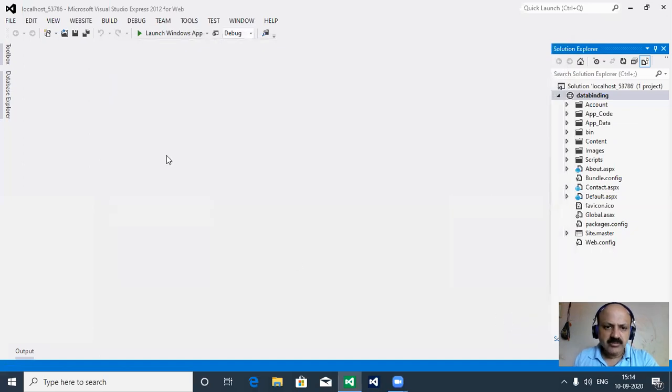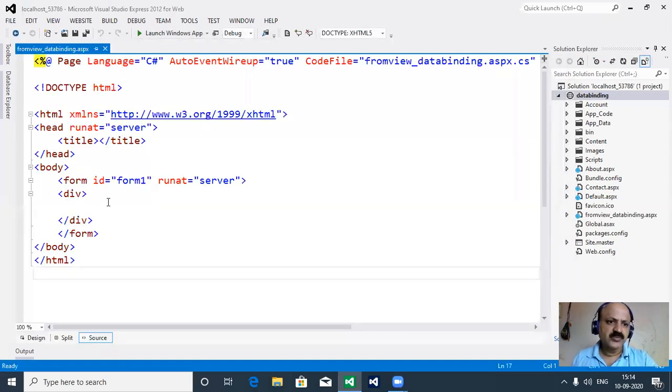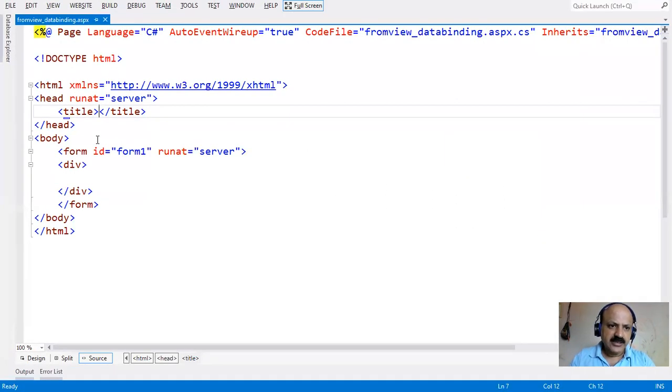Now the page is open. Here we fix our title in the head section of HTML. FormView is a tabular control.